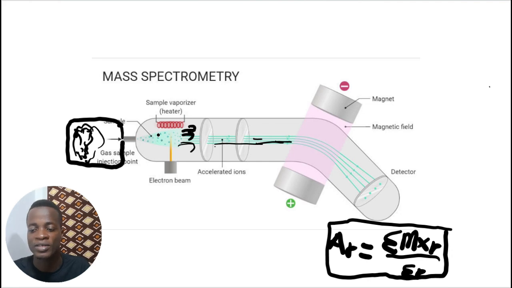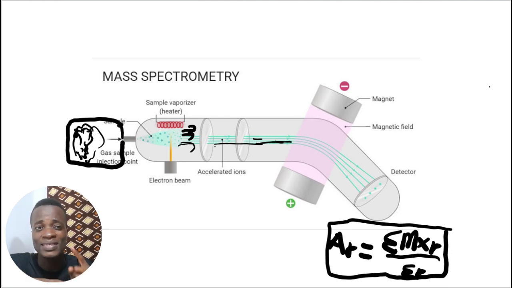In this first field, what should happen? The sample, when it's not ionized, needs to be changed into ions first, so that the electric field and magnetic field ahead will be able to act on them. So when the sample gets in, the very first chamber it meets is the ionization chamber. In this chamber, we shoot beams of electrons into the gaseous species in order to knock off some of the electrons, and this will leave the gaseous species positively charged.